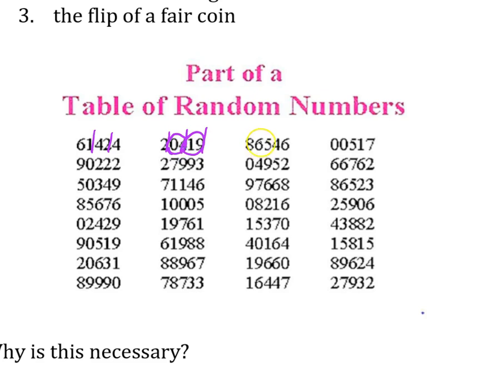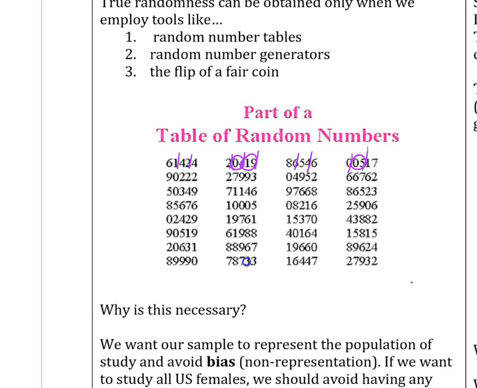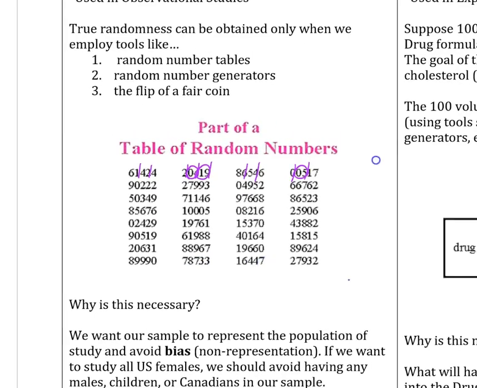19, great, you're in my random sample. Okay, nobody has an 86, so I'd skip that. Nobody has a 54, nobody has a 60, but I bet someone in the class would be a 5, given I gave each of you a random number starting from 1. Okay, so those lucky people that would come up in the random digit string would then be in my sample. Okay, but we'll actually practice that tomorrow.